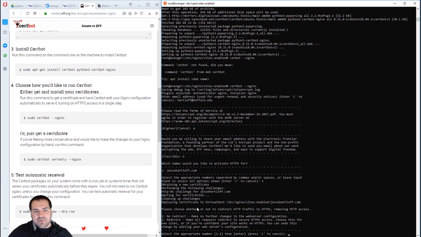And then on their server, they're requesting jessehartloff.com/random thing that the script generated, and making sure that it has access to that. That way, it's verifying my identity. It's verifying that I control that server. It's verifying that I control that domain name, most importantly, so it can issue that cert. And then it's creating the cert, signing it. All that stuff already happened in that little bit of time that we had.